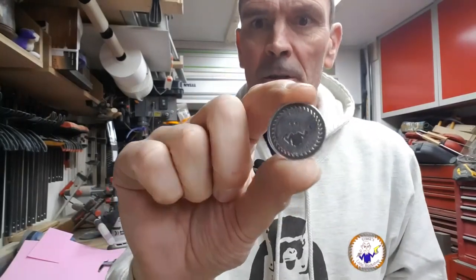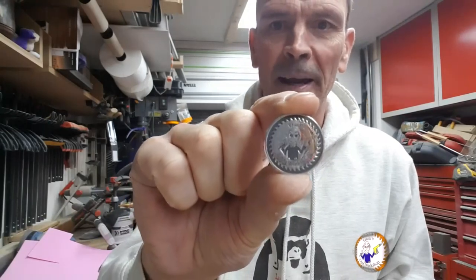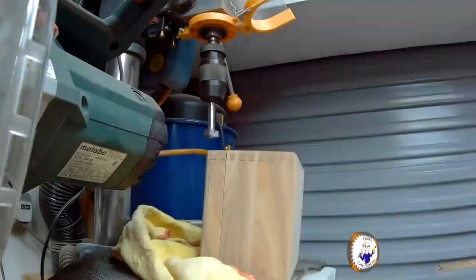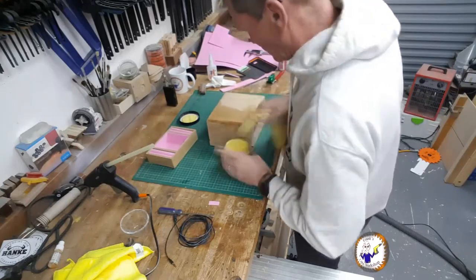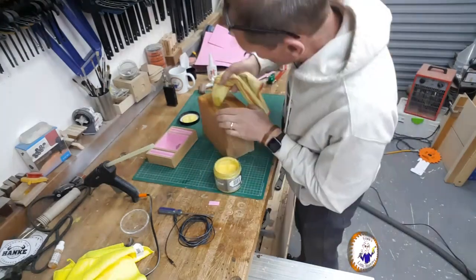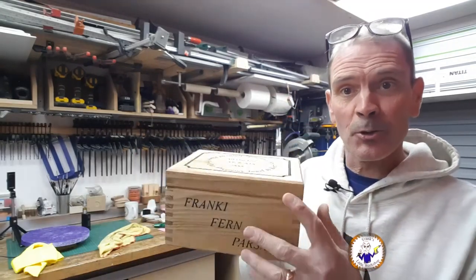Most of it's assembled now, and I nearly forgot — before I put the wax on I've got some new maker tokens. Look at this — shiny! I've got these from a guy called Von Henk. I've got loads of these and I'm going to put one in the back, which means drilling it in on the drill press. I've given it a couple of coats of wax, it's all fitted together now, and here it is — a nice little jewellery box with some engraving on the top.